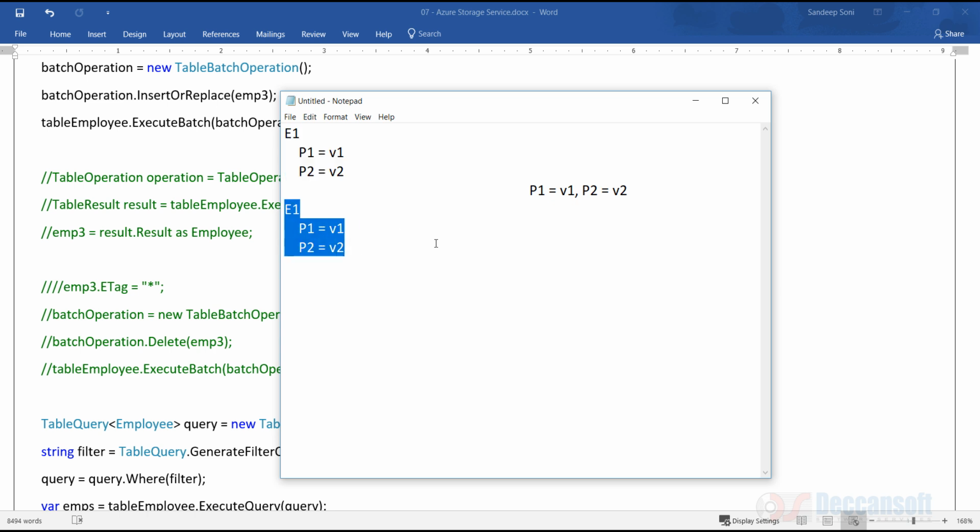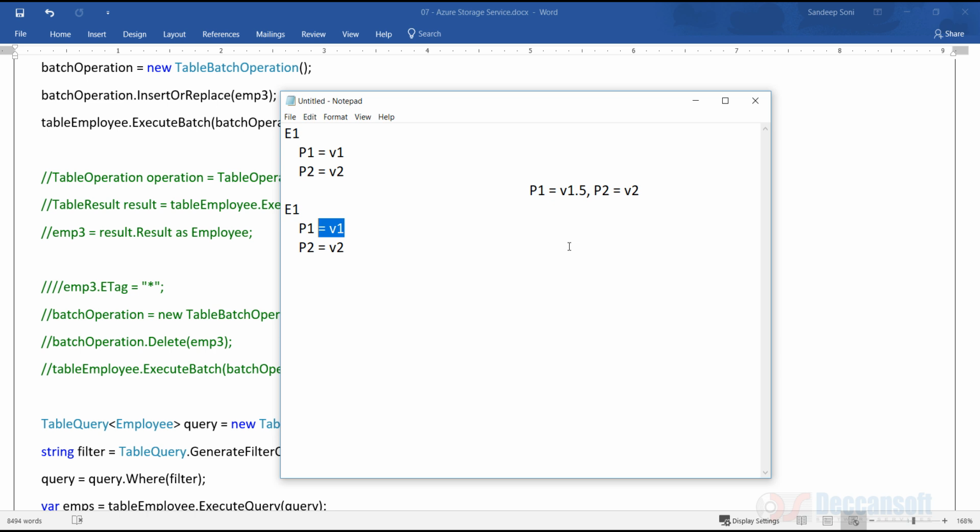Two different user machines, same entity being viewed at the same time. So the first user goes and makes changes here and changes this to, let us say, v1.5. Is this change reflected in the client here? No. Now the possibility is that this user will not know that this change was done and will simply override this value. So we don't want this to happen.